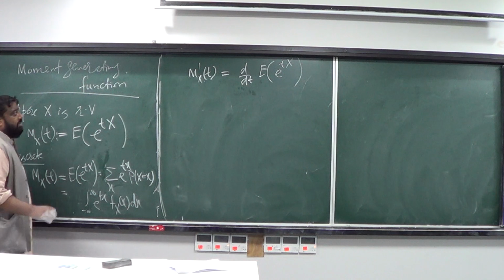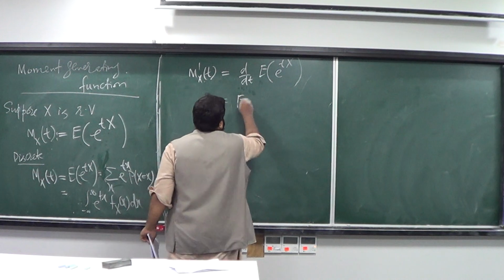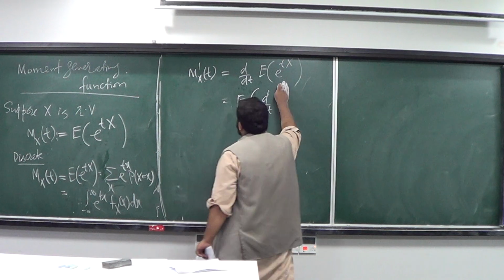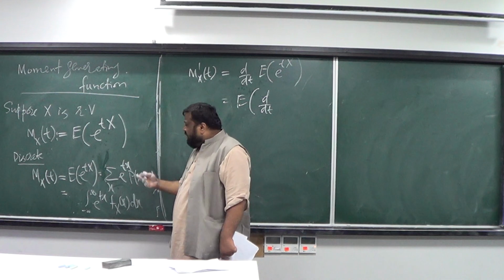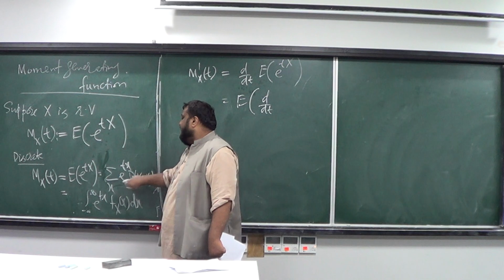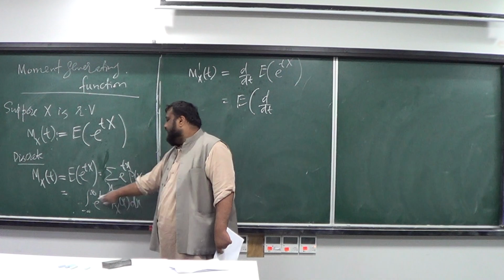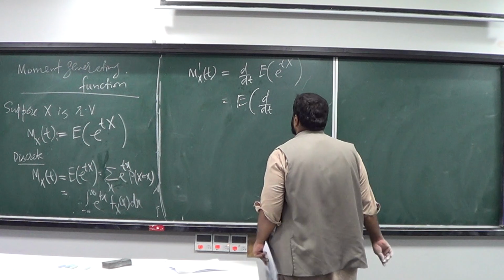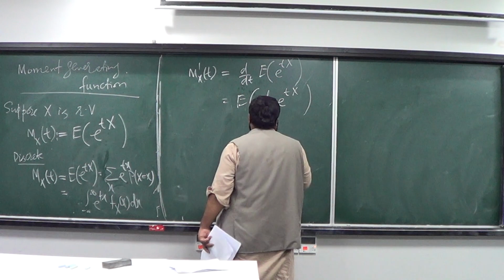So what do I mean by that? The derivative of the expectation is really the expectation of the derivative. You can take this derivative inside, because these expectations are relevant to the function of x. If you have d by dt of the sum, this would be the same as the sum of the d by dt. And d by dt of the integral with respect to x would be the same as the integral of the d by dt. So I can take that derivative inside and I can have e to the tx.